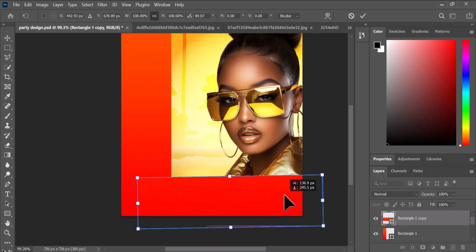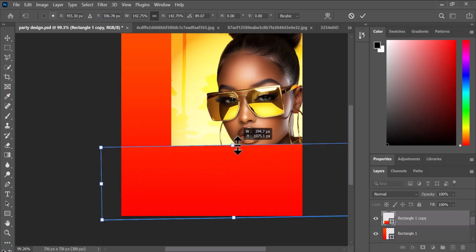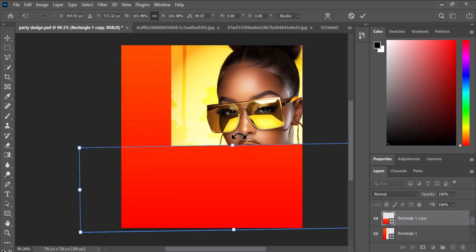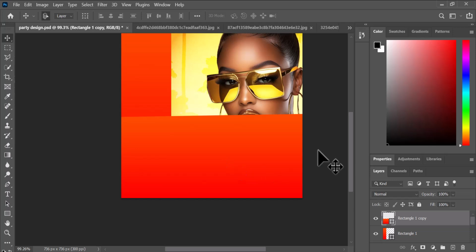So what I'm going to do next is increase it down to this point because I intend on fading it.